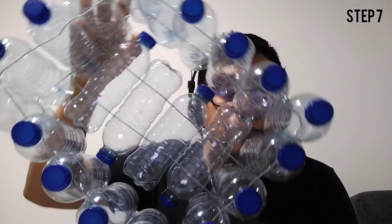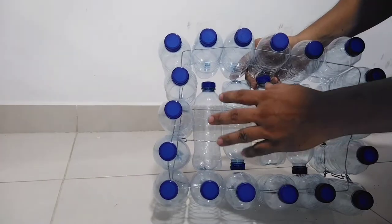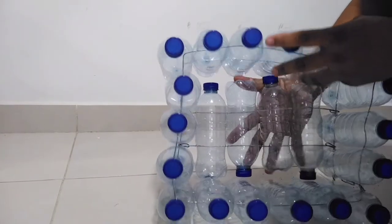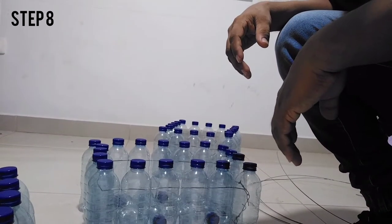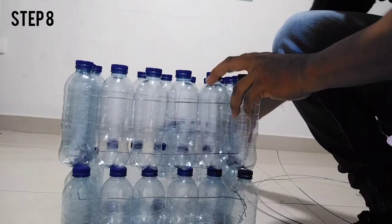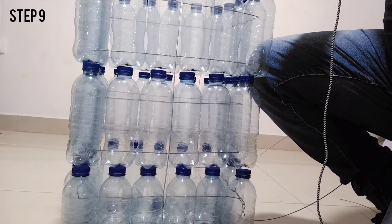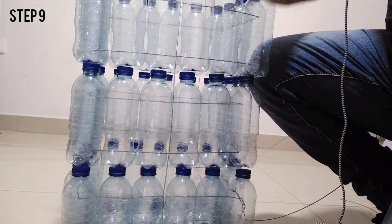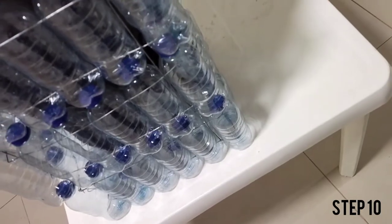Later, make a bottom for one of the shapes with plastic bottles. This is to avoid a spill in the trash can. Now, join the circular shapes vertically with wire. At the end, secure the trash can with wire ties. Finally, put the trash can to use.